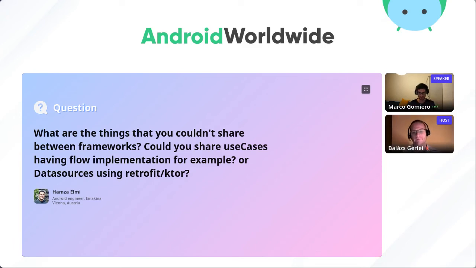In this way you can have something like a Flow in your Swift code. And you can also share data sources, not with Retrofit because it's not a multiplatform library, but you can do it with Ktor. And if you're using suspending coroutines for the network call on Android, it will work out of the box.